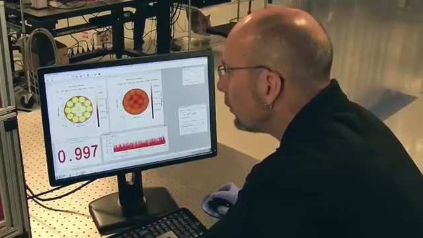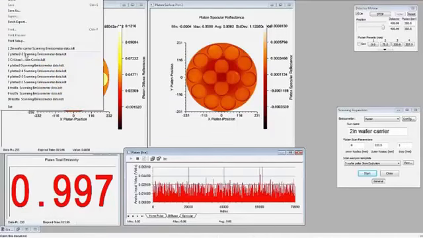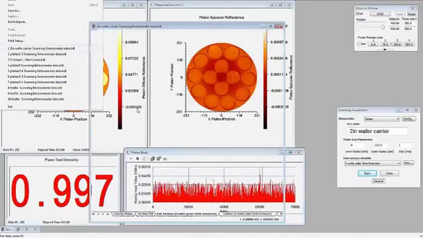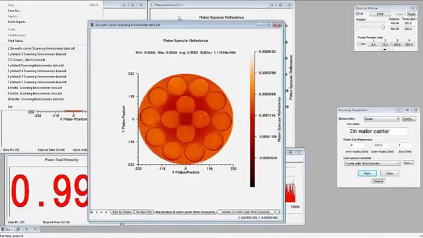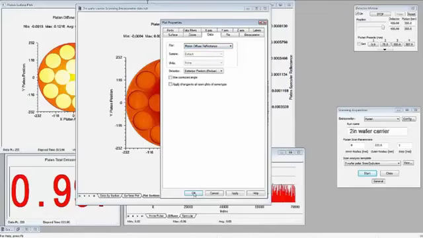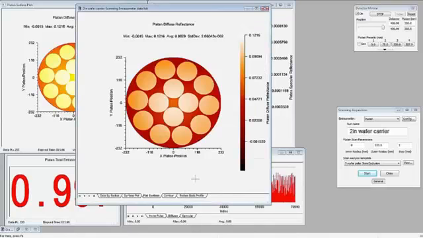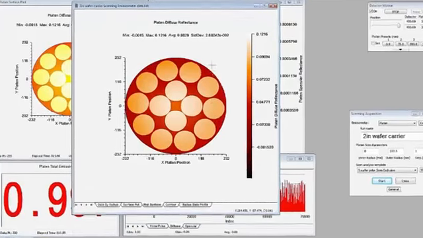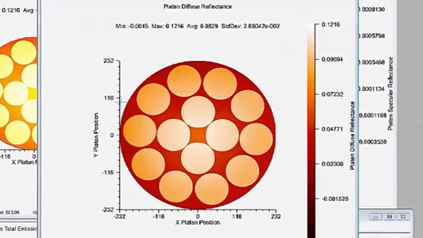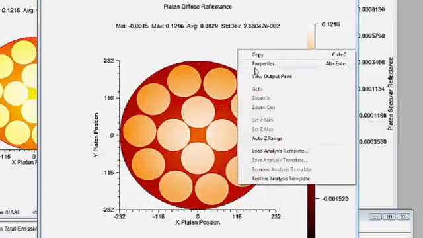So I'd like to show you the data file from that scan. We're going to pull it up here. And again, here's the diffuse reflectance. And you can see they look quite different. Actually, this diffuse reflectance shows very clearly that there's a very strong difference in reflectivity between the pockets and the webs, or the rest of the carrier. And that's going to lead to an emissivity variation that's very significant.